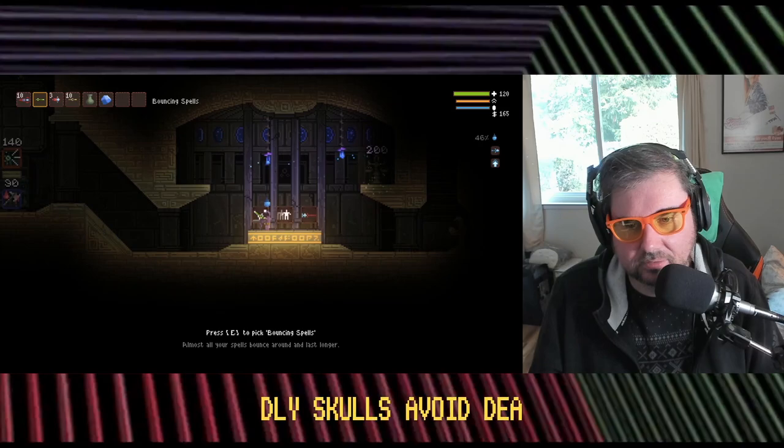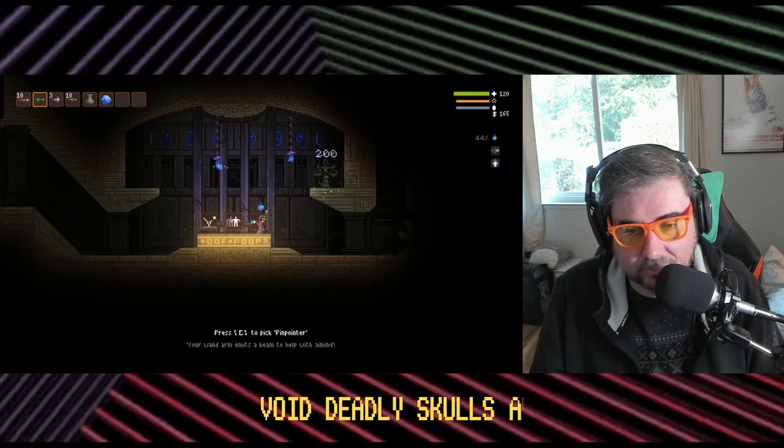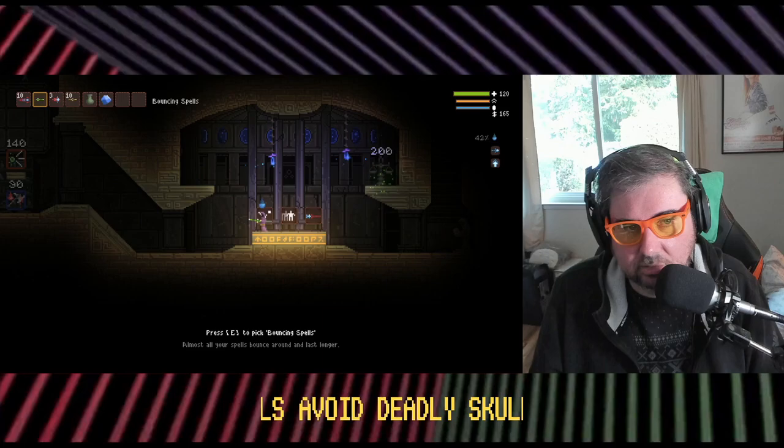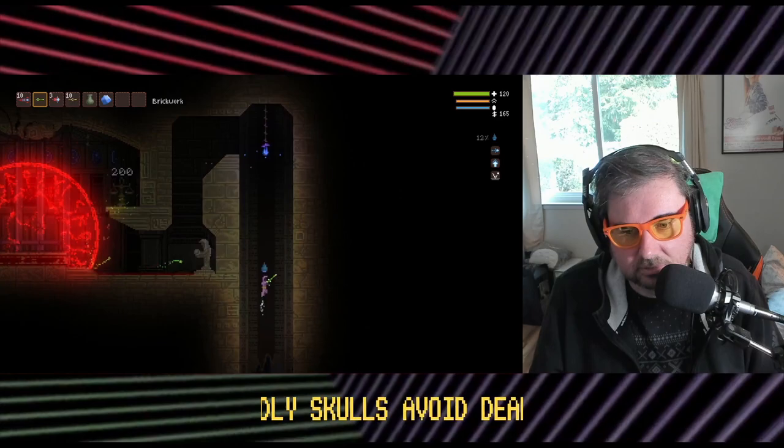Teleport away every time you're hurt. That seems like a really good way to be really confused. Aiming beam wouldn't be the worst. That wouldn't be the worst thing. Maybe we'll just try bouncing spells on top of bouncing spells. Maybe that does nothing. Maybe that does more. Looks like it's doing more.